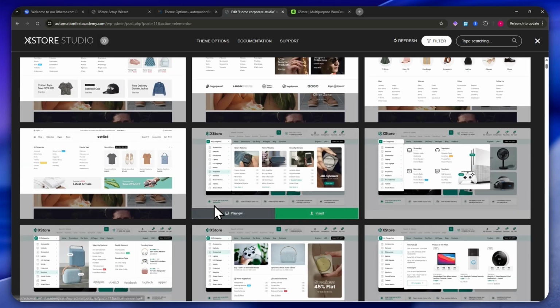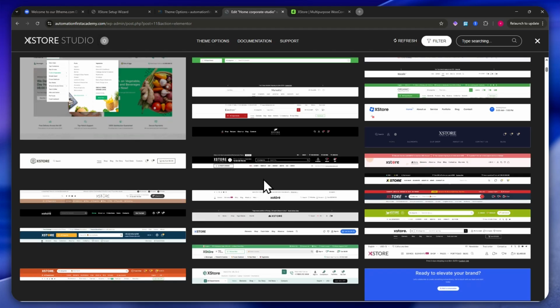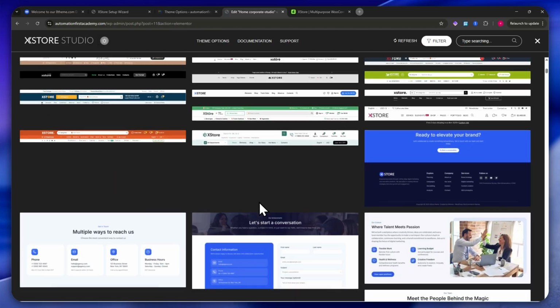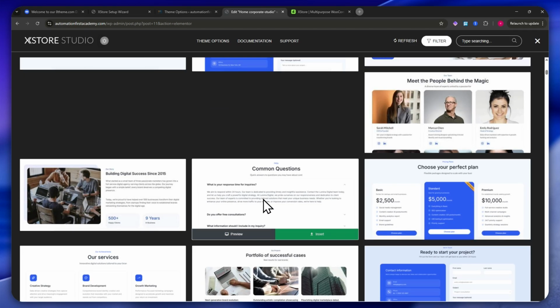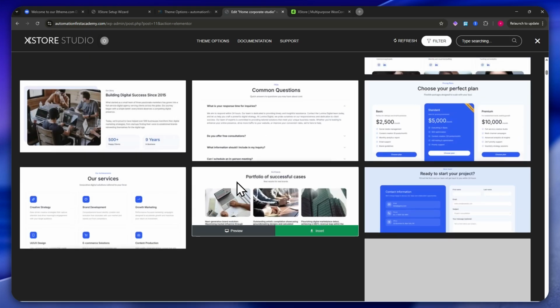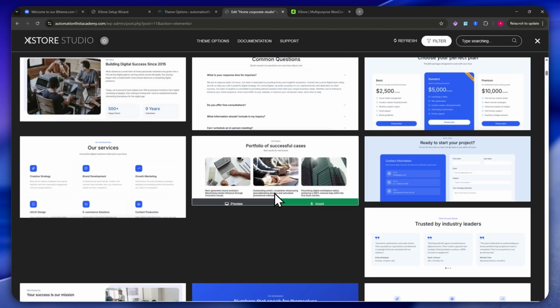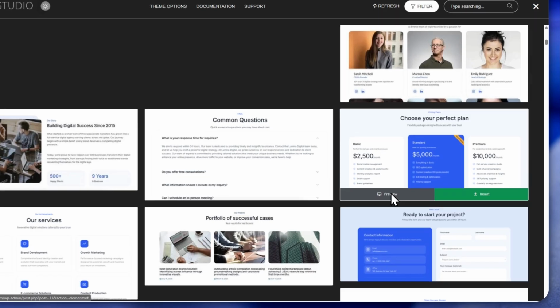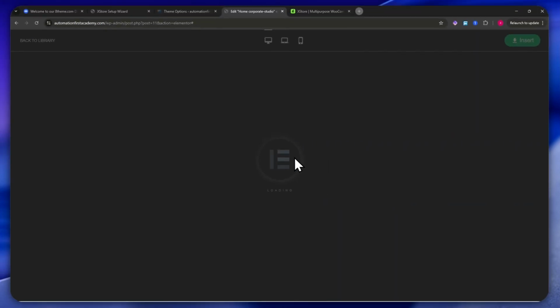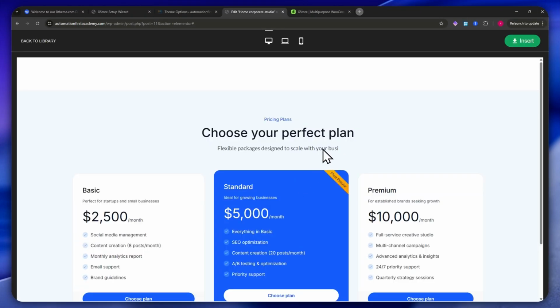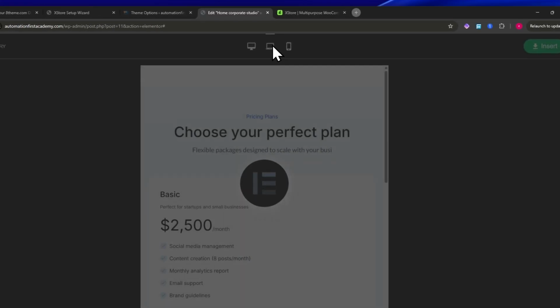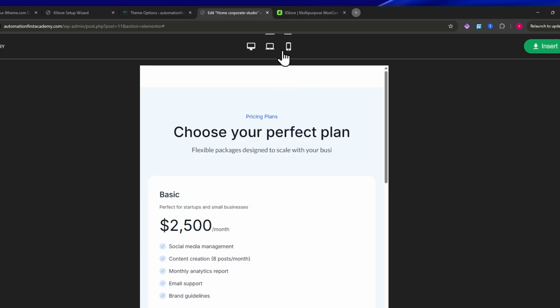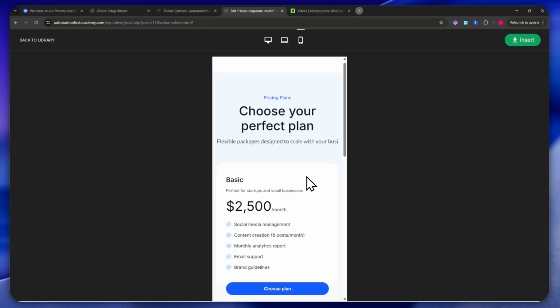So let me just pick one right here. Let's say I'm gonna go for something simple. This one is a header. We already have a header, so I'm gonna look for something else. And actually, I'm gonna go for a plan, for example, right here. So you can click here on preview if you'd want. Then you'd be able to preview that part. So just wait for it to load, and here's what it would look like. You could also view it in other views or other devices. Right here, this is the mobile view. This is how it would look like.